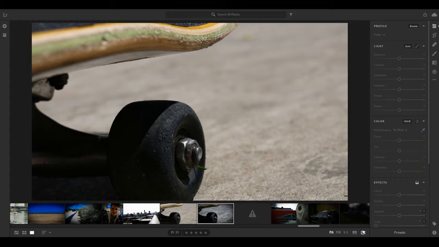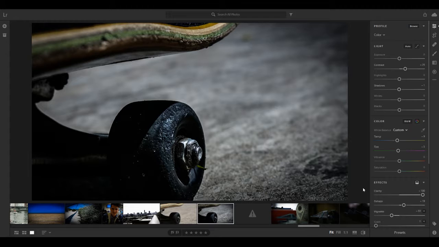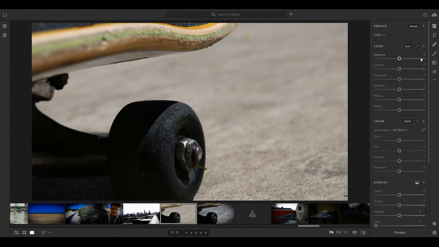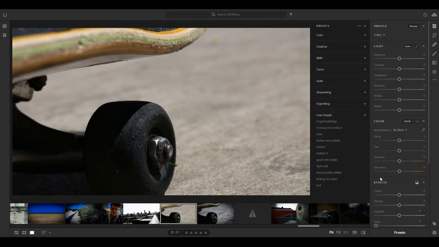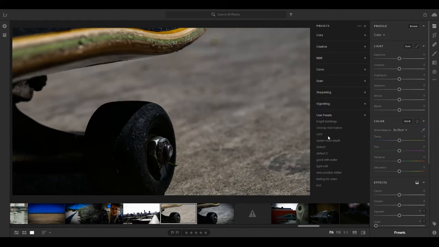However, after adding my preset and actually changing it up a little bit, I've managed to create this kind of image which looks totally different, as it looks more metallic and more interesting. So to actually make this happen, you have to go to the editing icon over here and then go to the presets, and then you have to choose the right preset which you would like to choose.